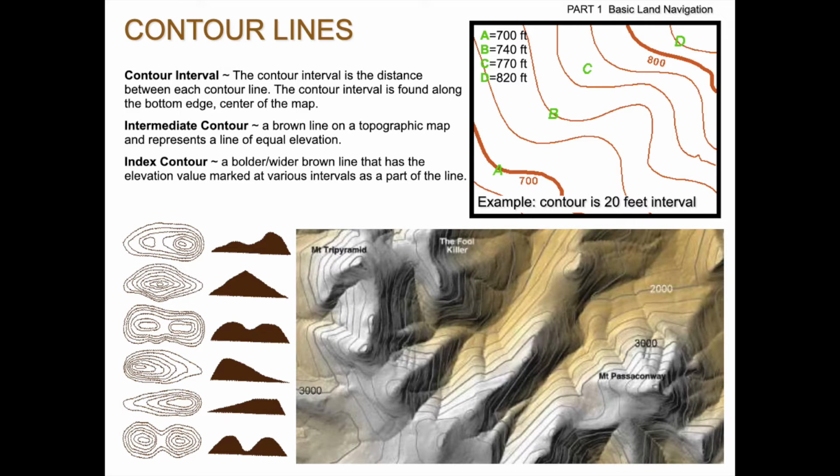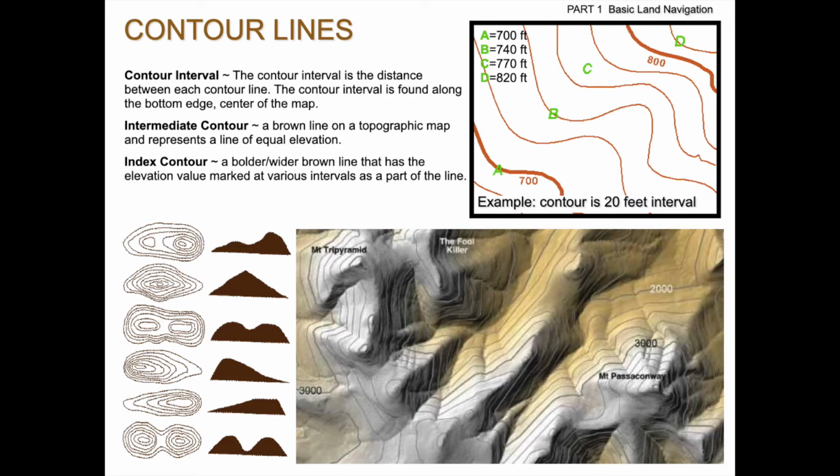Going on to Charlie, so being as though that's 740 at Bravo there, then going to Charlie, we go one more contour line, so that's another 20. So it's going to be 760, but C is actually in between two intermediate, right? So it's in that space. So when you have that and it's in the middle of the space, you go ahead and have half the interval, right? Hopefully I didn't lose you, but back to B there, it's 740. You go to the next interval there before you get to C. That's going to be 760. And then because C is in the middle, we're going to have the next half interval, and it's going to be 770 feet.